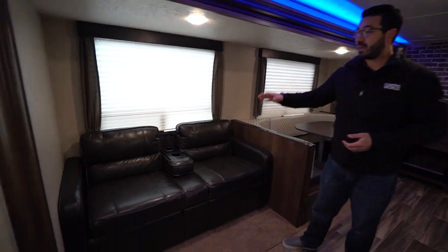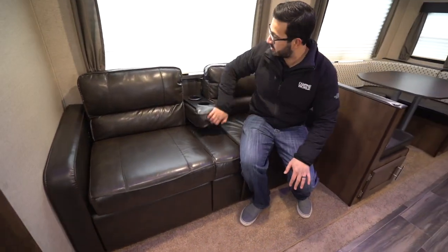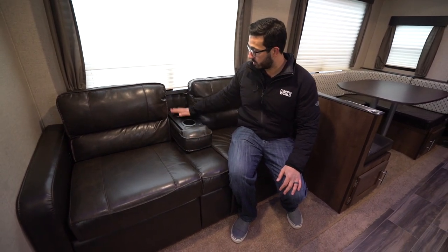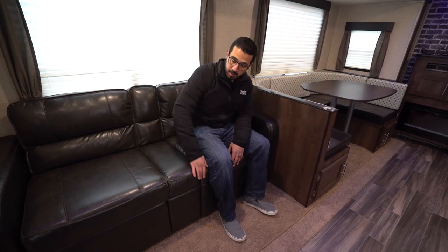Right down underneath that, you have your jackknife style sofa. Now with this particular one, as you can see, this center little cushion here drops down into an armrest with some cup holders. So you kind of get pseudo theater seating. Not that you have a great view to the TV, because you'd kind of be like this, but if you have some people over for conversation, it does allow you to have good conversation. You get an armrest in the center, which is a little more comfortable, in my opinion.